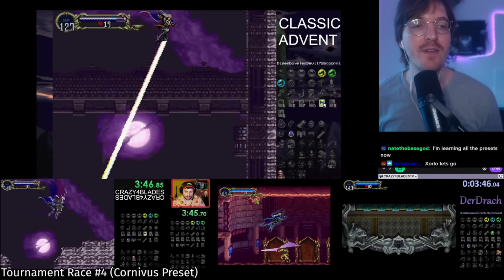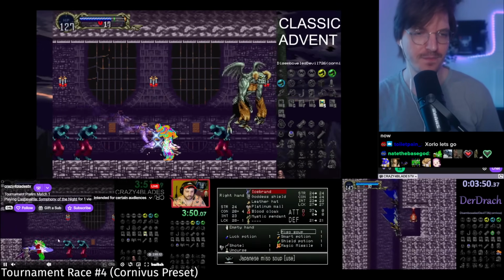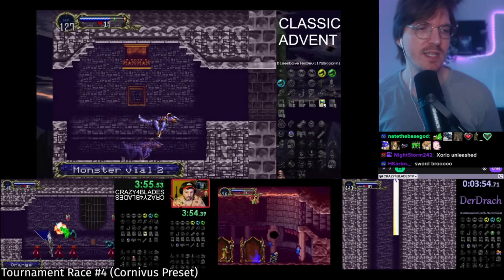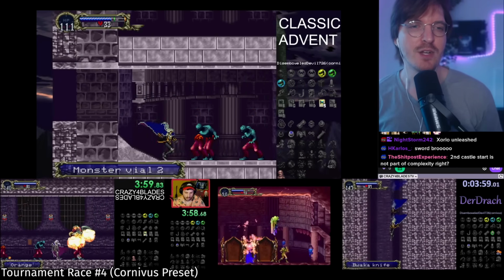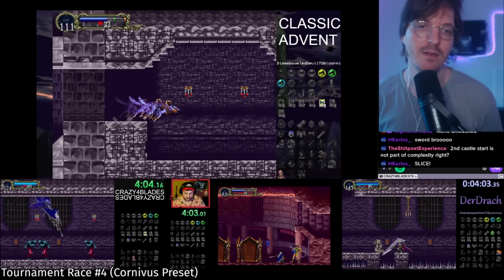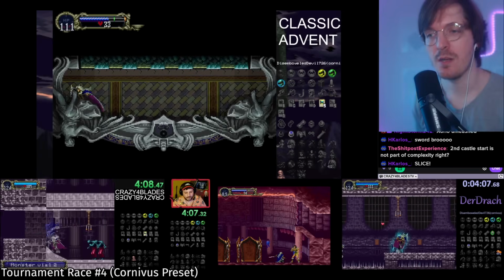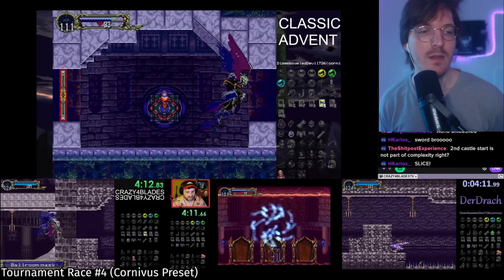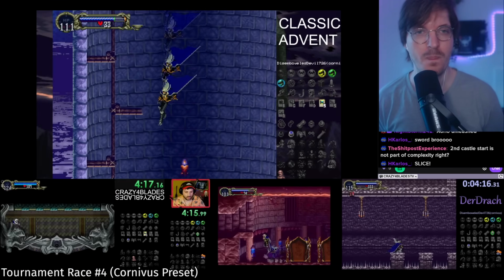And Classic Advent and Crazy Four Blades, both of them here in the top and the bottom left, taking very similar approaches, except Crazy is opting to do some extra item checks here. I feel like if you're comfortable enough with your gear, the item checks probably won't matter too much, but you never know. A lucky library card drop, a lucky duplicator could be all it takes. Maybe even a Christogrim or something. Who knows? But unfortunately for Crazy Four Blades, doesn't find anything.